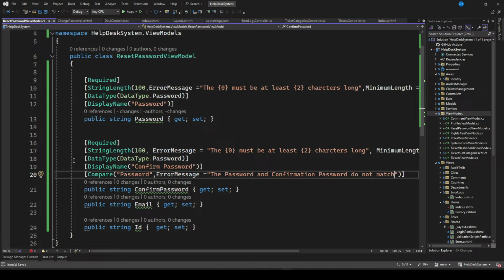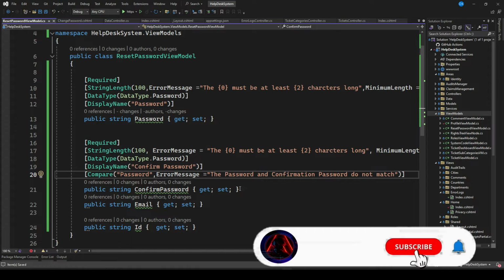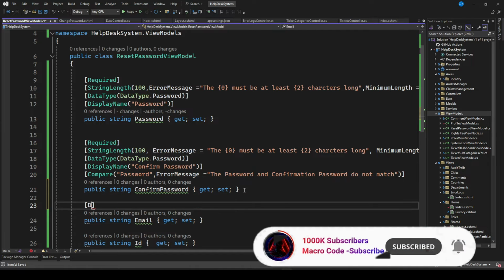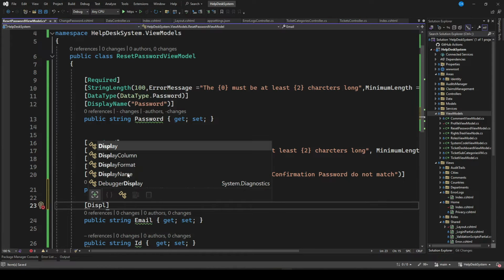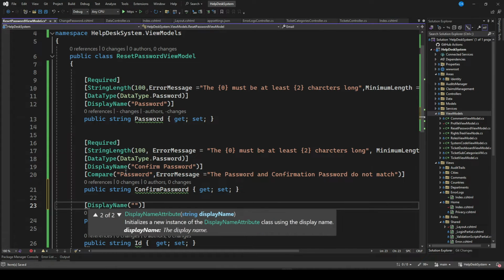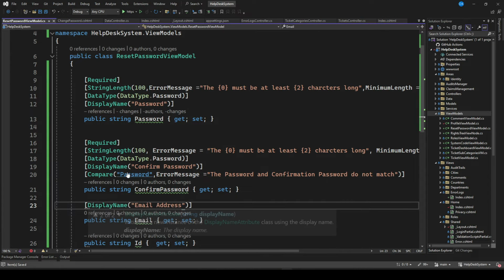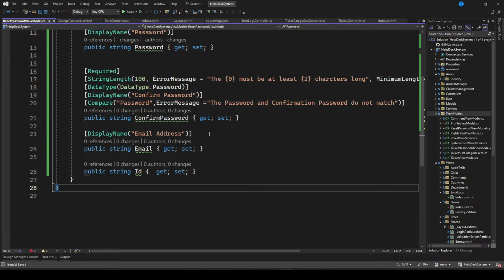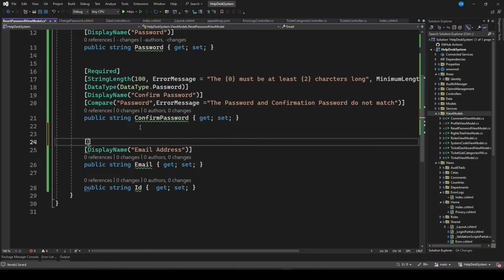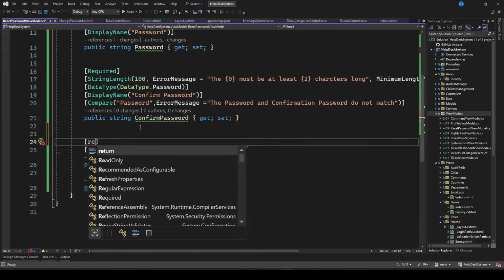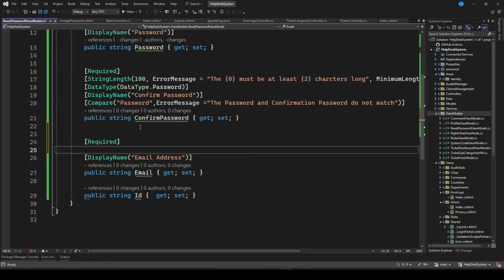So then we can also do annotation here. On the email, we can do display name. Then you can do here email address. So if we do email address, that's okay. Then I think we are good now to proceed. And here we also need to say this is required, which should ensure that we have that. And we can also say this should be email address. So if we just do email address, that will be validated. So I think we are okay now.